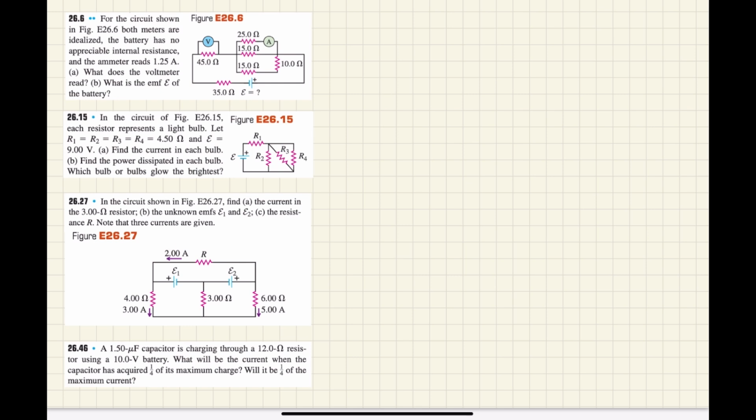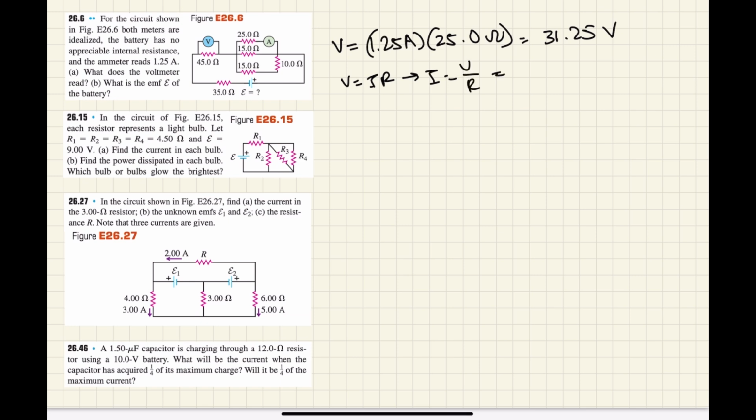We can find the potential across this resistance, the voltage, is equal to IR. We know I is 1.25 amps, and we know the resistor is 25 ohms as the resistance. Multiplying those together, we get 31.25 volts as the voltage. And we know that's the same voltage in these two branches as well. And so we can find the current through those branches, which is V equals IR, and so I is equal to V over R. So that's 31.25 volts over 15 ohms. Both of these are 15 ohms. And so when you divide it, you get 2.083 approximately amps as the current through them.